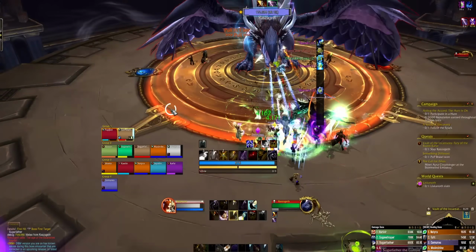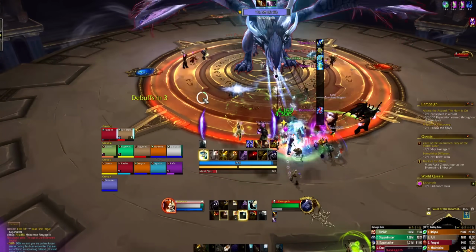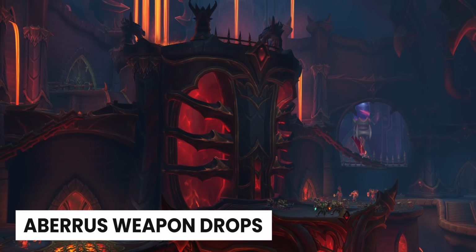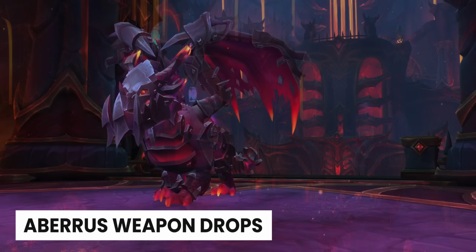Now, traditionally, we raiders would pray to RNG for the specific item that we want, whether it was for the looks, the effect, or the name. The good news here is that several of these are available in Aberrus, although some of them are tagged as very rare, so good luck.